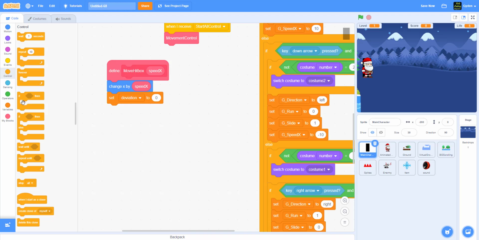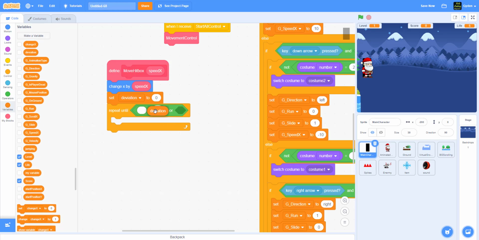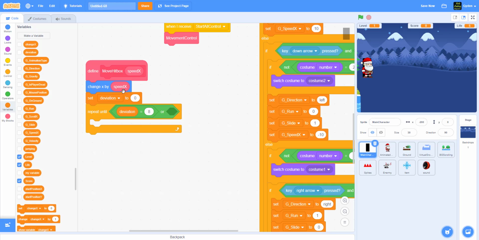And then we are going to use the repeat until and use the all operator, and then grab the deviation equal to 8. So this is actually testing if the hitbox hit the platform or not later on.